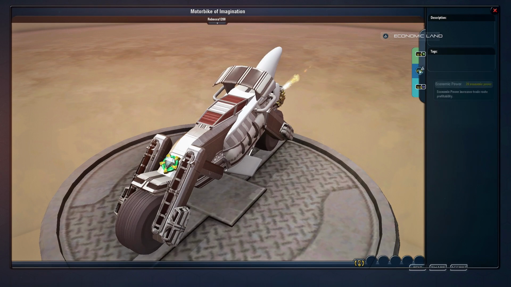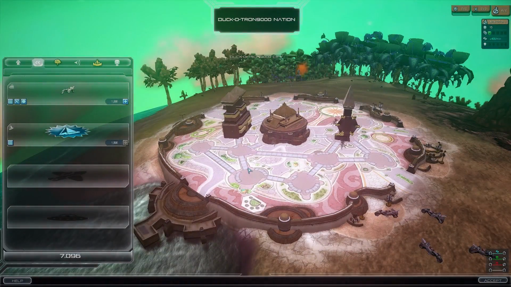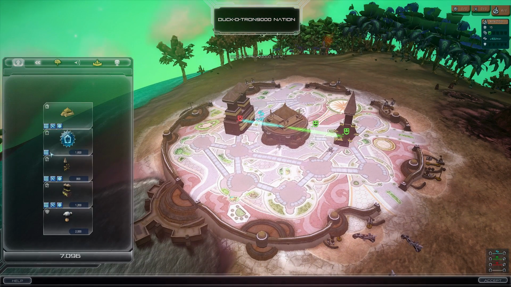I tend to quite like having my vehicles be very fast with a lot of economic power. This is far more in the health variety than I normally have. I don't really care about my vehicles having a lot of health. I prefer just glass cannons in general. But I don't mind this because my tactics for today are going to be quite interesting. But first of all, let's crack on with the actual buildings and the vehicles themselves.